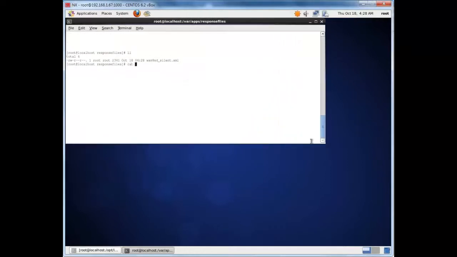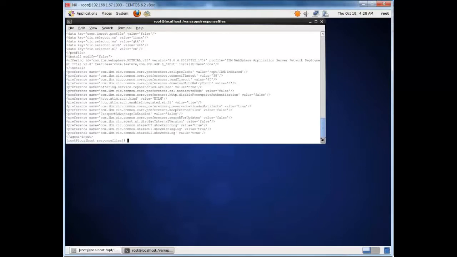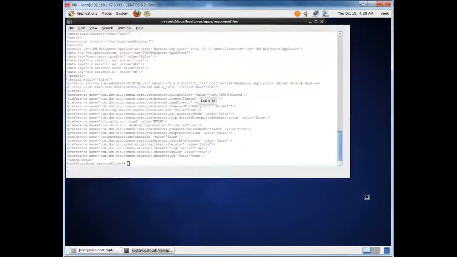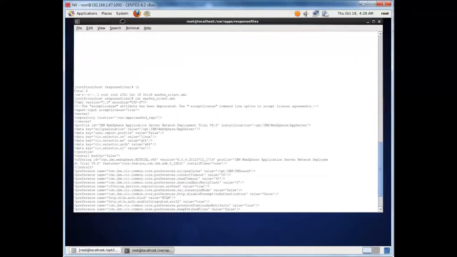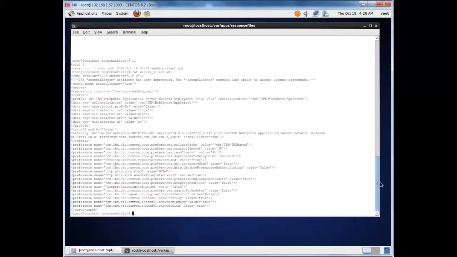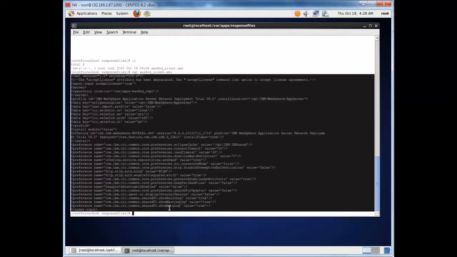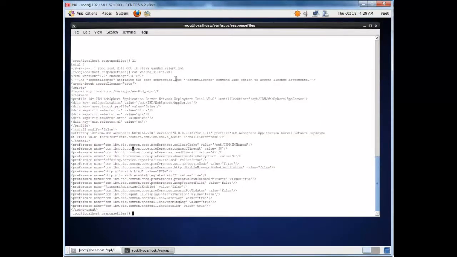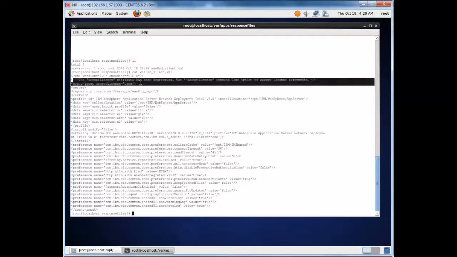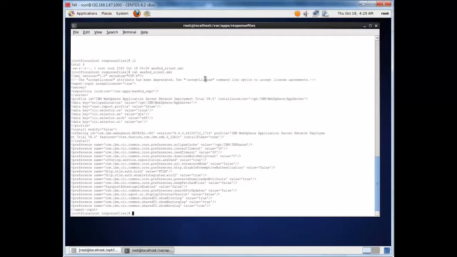If we cat that file, we can see that there's a whole bunch of XML that's been generated, and forgive me on my usage of Linux, it's not the best sometimes, too much AIX. Just having a quick look here. It's not a very long file, but you can see here that it's an XML file. It tells us that we're using particular environments. It's telling me that the deprecated accept license is not used, so maybe we'll have to have a look at what that means, but I think it's because I clicked on accept license, it's already done it. It also gives you some information on the operating system and the particular offering that's being installed and some other settings. So that's pretty well my response file. In the next session we're going to use this response file to actually perform an installation silently.